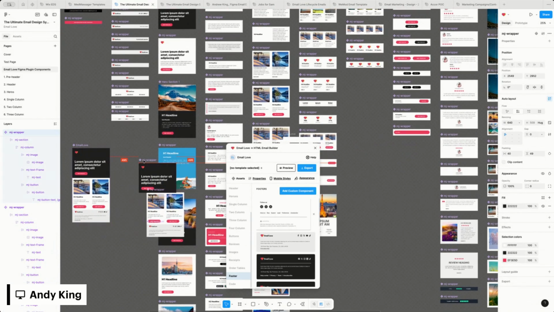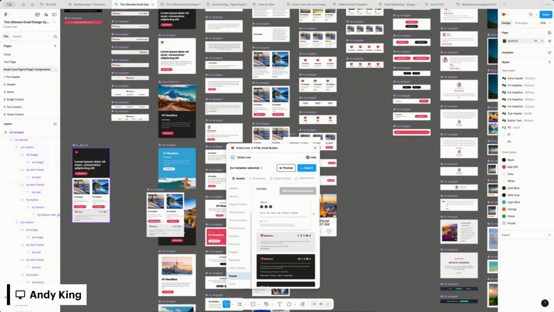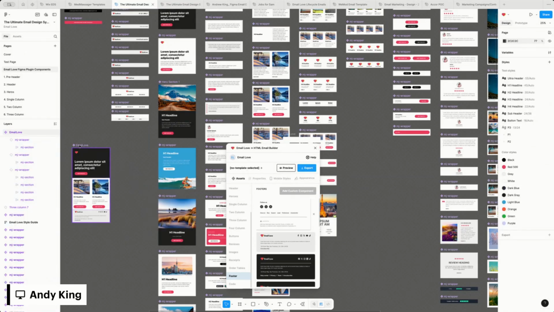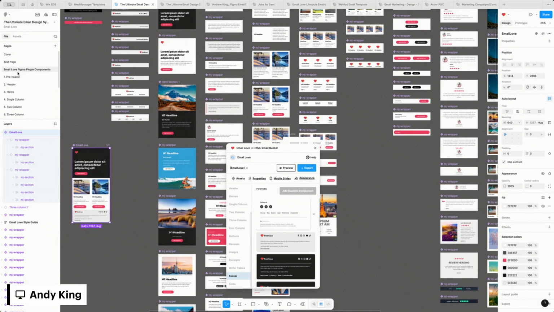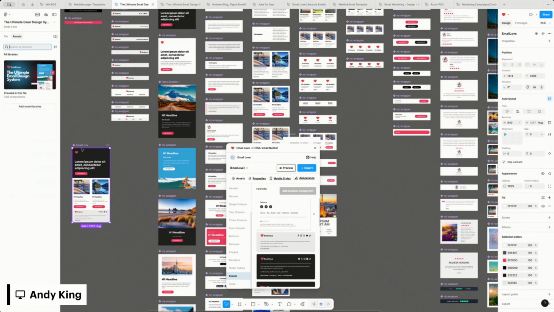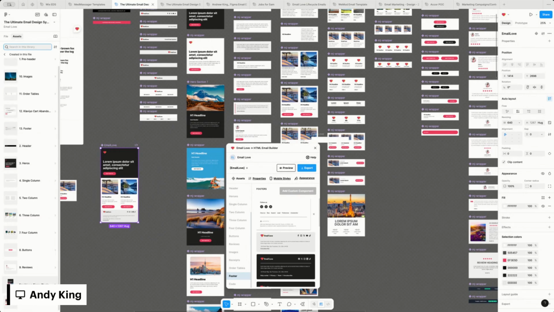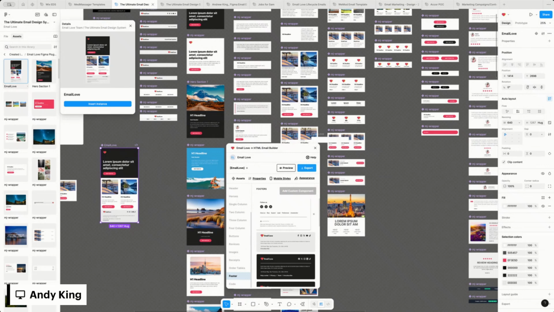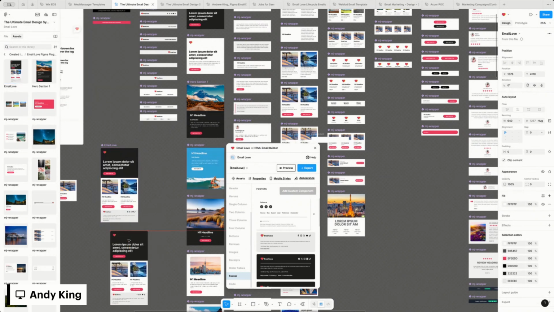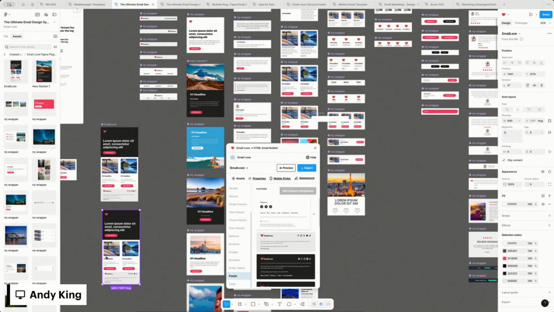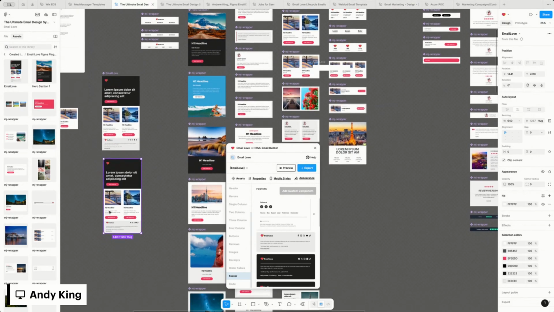And then that will turn that into its own component. And so if we go into the asset library, you can see here we now have a full component called email love, and that's a full template that we can then instantly start using.